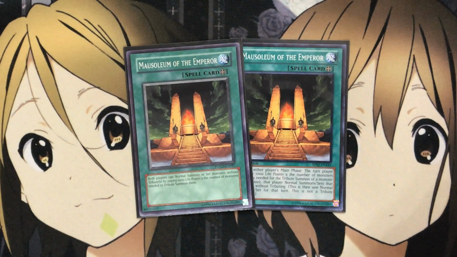You don't really use life points for anything else in the deck, so paying life points to summon out the monsters is another quick way to go about it.